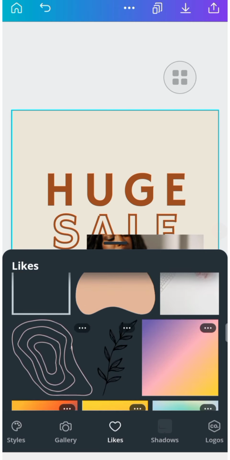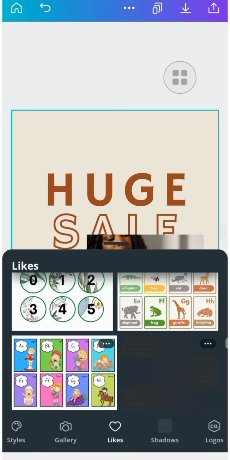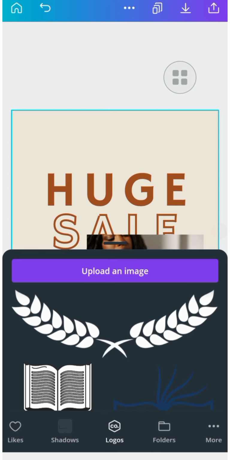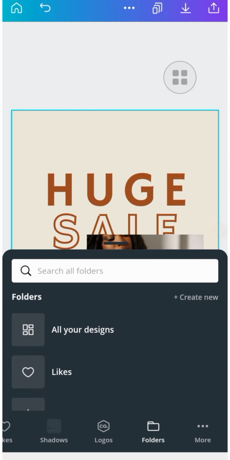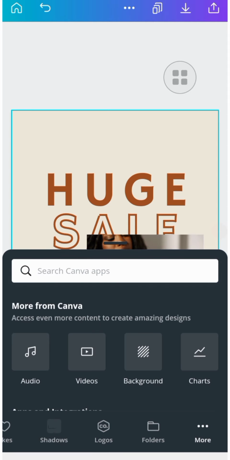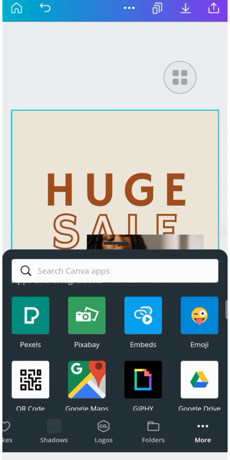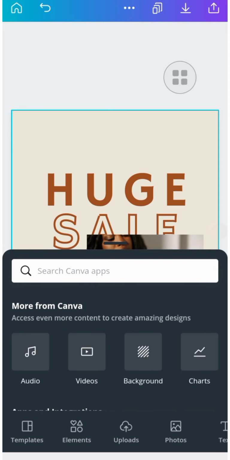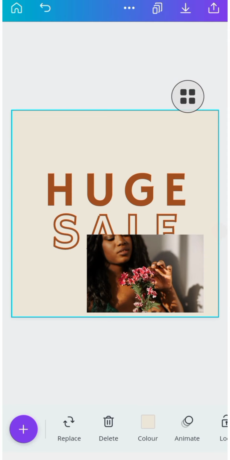So let's look at our like folder and see it has been added. There are different ones that I have added here, as we can see. Then these are other folders, then my logos, I can still upload more, then the entire folder, then more. There are still other things. These ones have shown us while going through this option. So I guess that's basically that on the plus button.